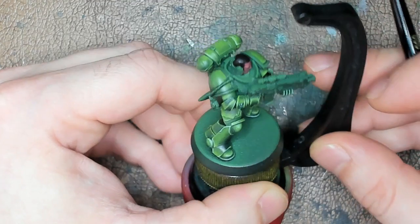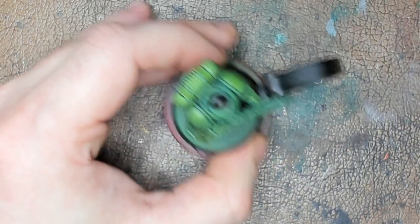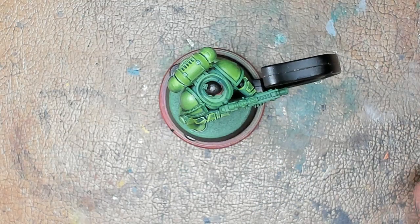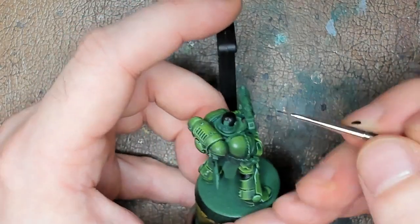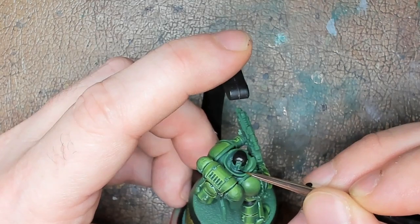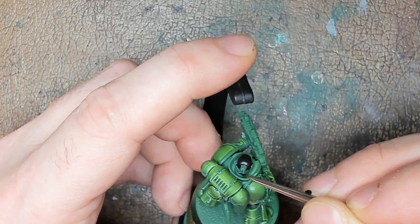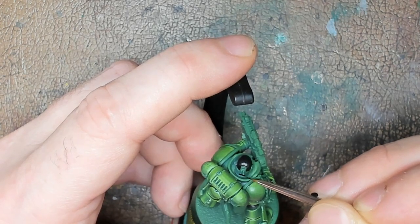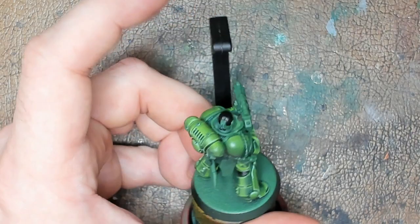So not quite dry enough yet, but yeah, you could literally just go around and start, if you're going to use any of these little spots back here that you're going to turn into, like, metal, you can go ahead and just start picking them out so they're ready to go when you want to do your metal later. Like those two little bolts on the back there.